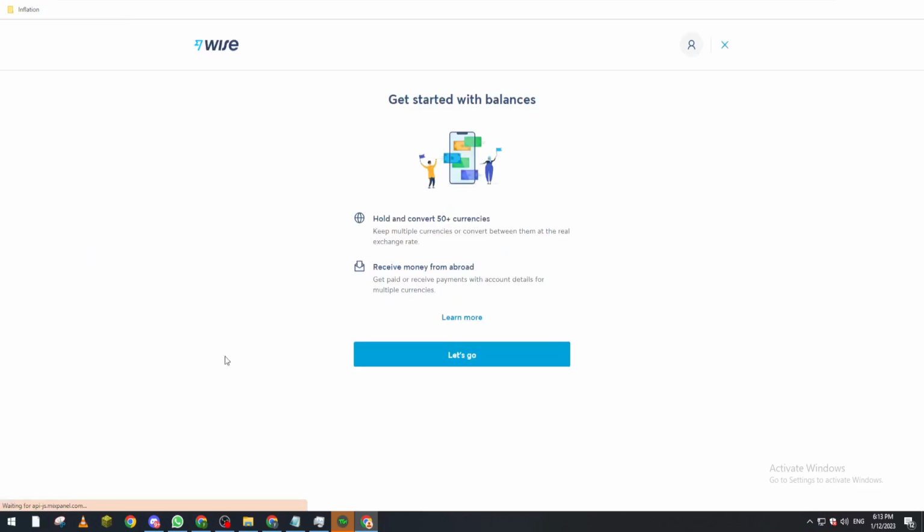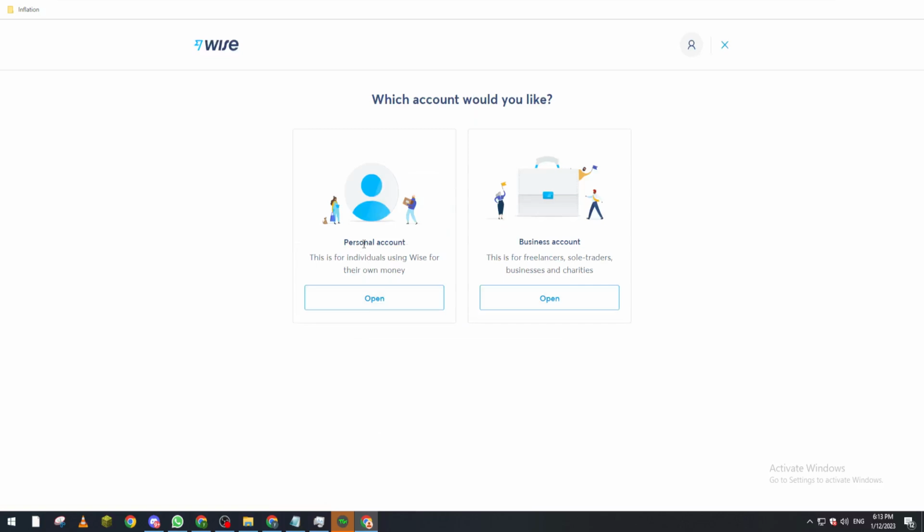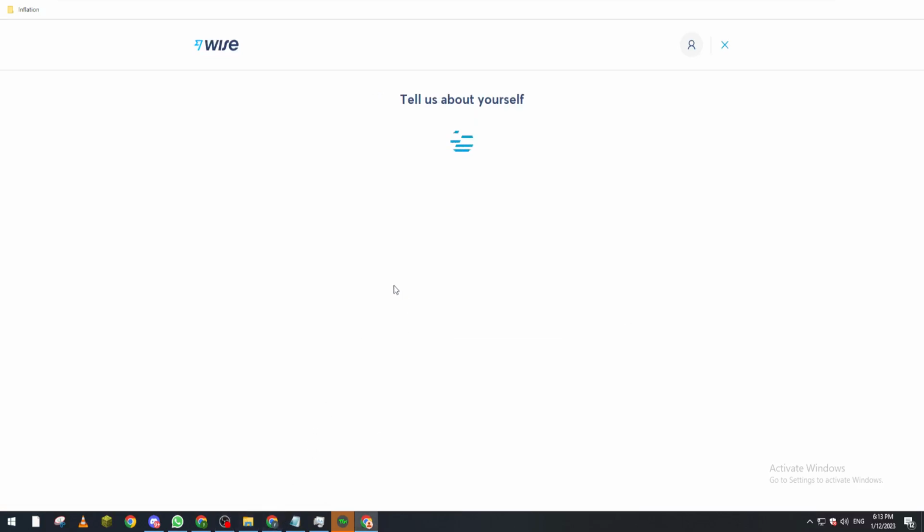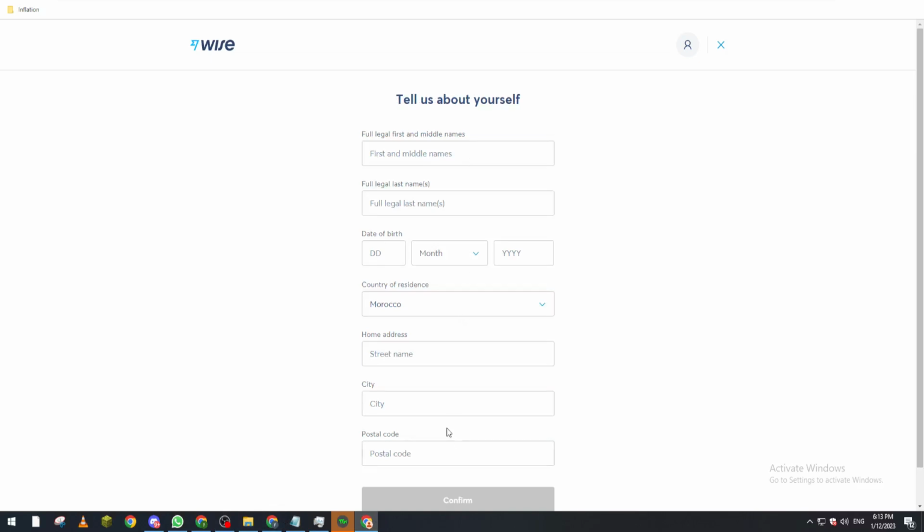Anyway, now how can we actually get the card? We click on Get started from here. We choose whether it is a personal account or a business account, and we just fill in this information, and everything must be legal, guys. After that we send some ID, the driving license, passport, and a face recognition picture. After they review everything and make sure that everything is good, they will send you the card after about 1 or 2 months.